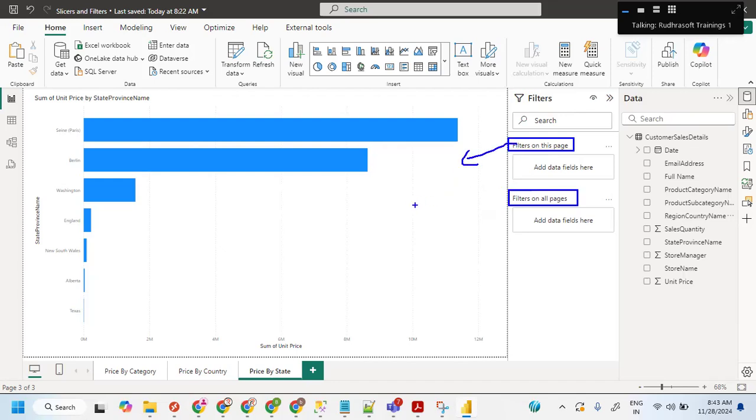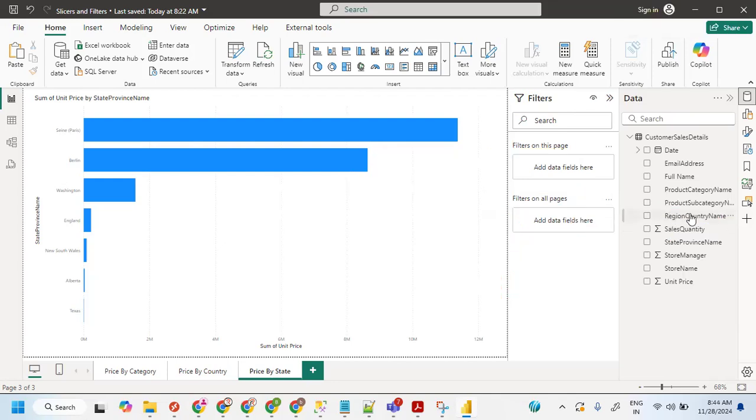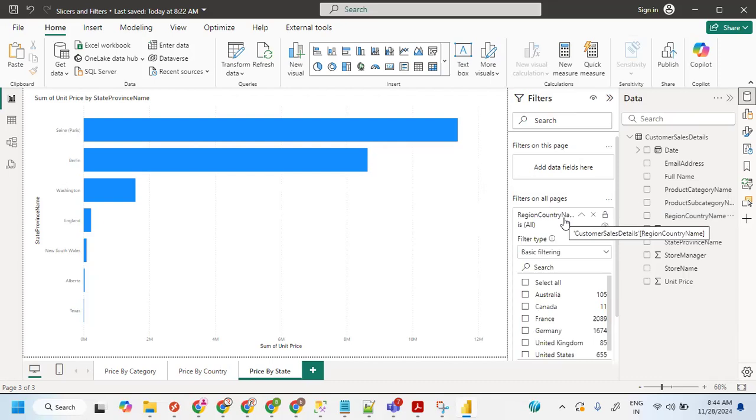This is a page level filter, and this is a report level filter. So if you want to bring that, just bring that field into this particular area. Just drag and drop it.